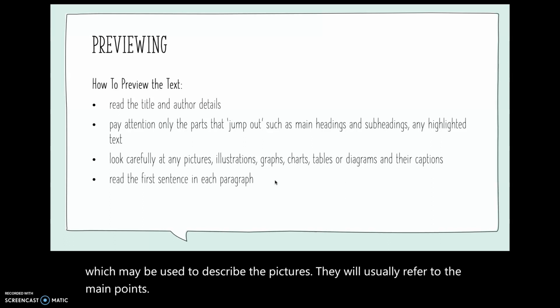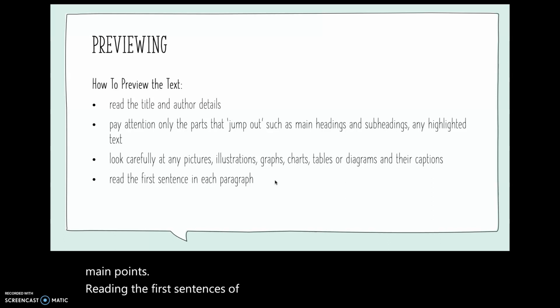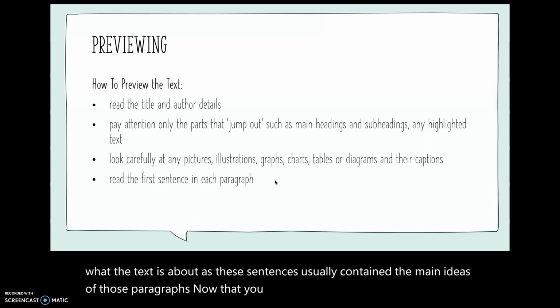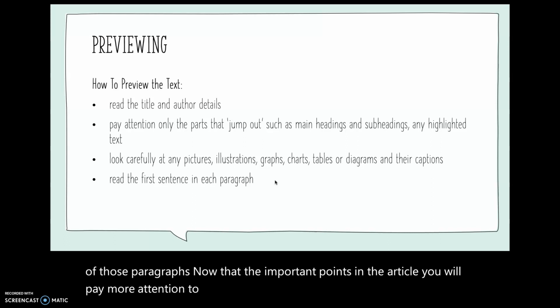Reading the first sentences of each paragraph will give you a good sense of what the text is about, as these sentences usually contain the main ideas of those paragraphs. Now that you know the important points in the article, you will pay more attention to them as you read the article later on.